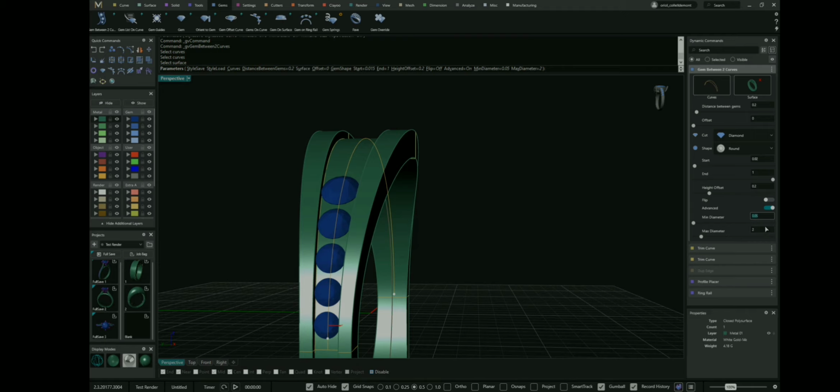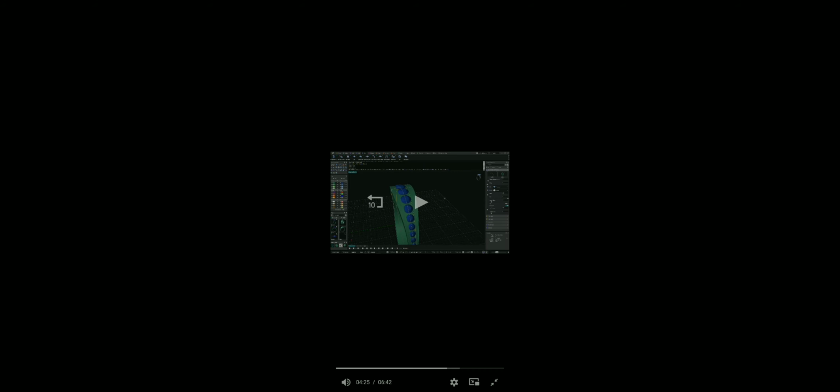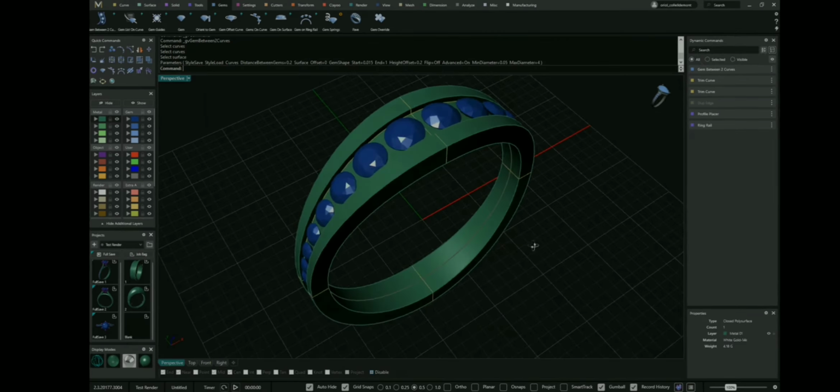If I want just 1.7 minimum diameter, it can find just one that we can put here. Okay, so we'll leave it like this, and we will leave it at 4 millimeters, and yeah, we have it all full. Okay. So this is the gems between two curves, pretty easy, not much complication on that.